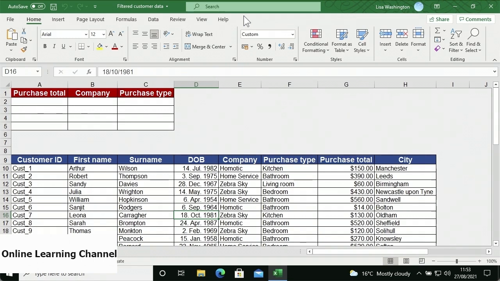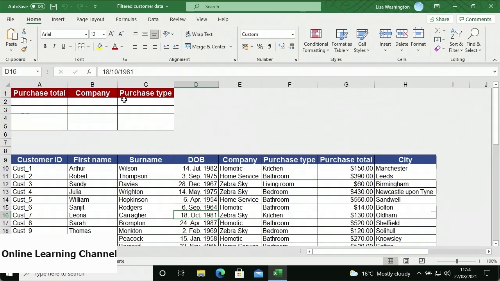At the top left corner of my worksheet is a mini table where I want to add specific criteria to filter out of my larger table below. Now, the data you would like to find will depend on the table above. For example, I've chosen the three separate columns purchase total, company and purchase type for my mini table. I can use the criteria found in my data table below to conduct an advanced filter.